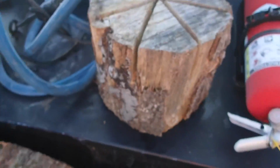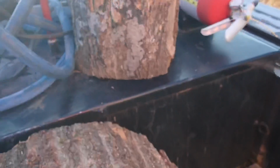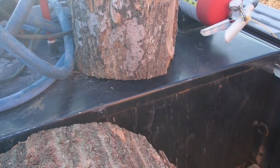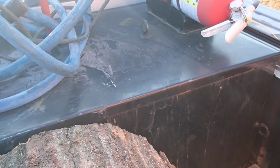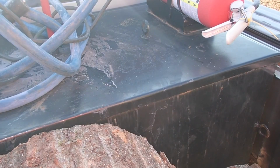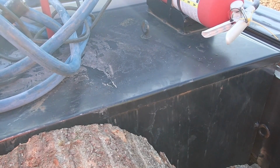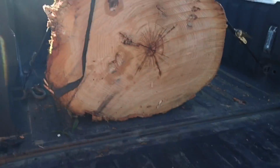Now, this is a Swedish fire log right here. I got cut, been hauling it around forever in the back of my truck. Don't ask me why, but I have. I'm gonna throw a strap over this one here and ratchet it down so it's not rolling around all over the place. I'll set that right there beside it. That'll help hold it. Put the chain up against the other side of it. That'll hold it over there. And then we'll throw that ratchet strap over it just to give it a little seat belt attention. Safety first. Oh yeah. So she's there.